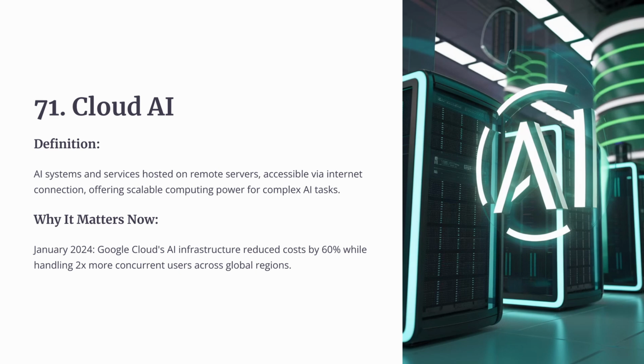Cloud AI refers to AI systems and services hosted on remote servers, accessible via internet connection, offering scalable computing power for complex AI tasks. Think of this as having access to a massive supercomputer through the internet. Google Cloud's achievement means twice as many people can use these supercomputers simultaneously while paying 60% less. It's like making Einstein's brain available to everyone at a discount.